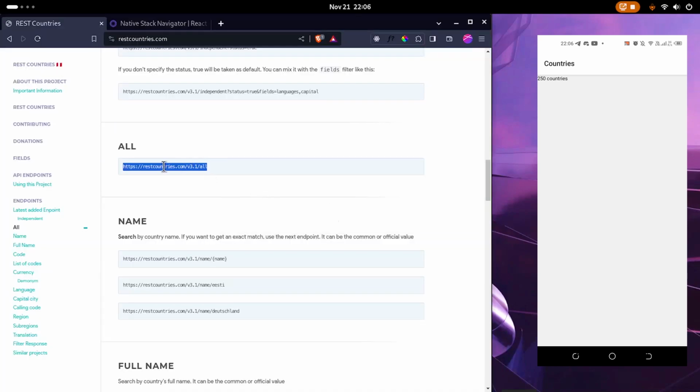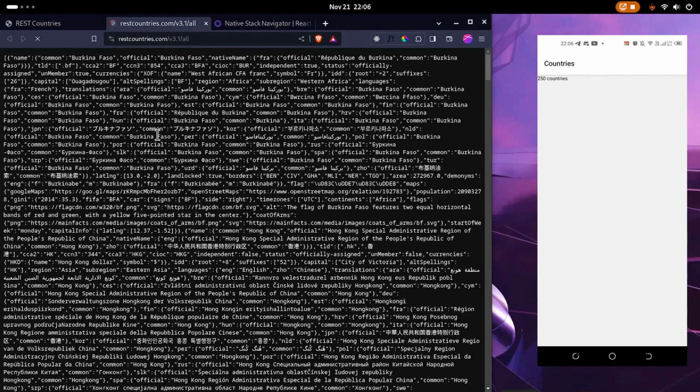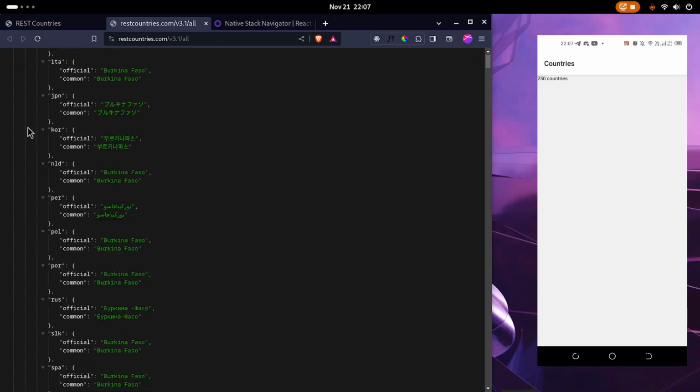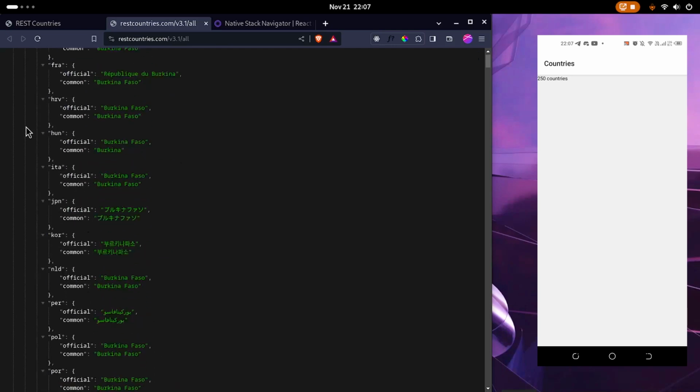So I just want to open this up. So go to this link so that we're able to see the API, and the API is right here once it formats it correctly for me. Just waiting for it to format. There we go. Now we can see that we get an array, and then inside the array we get a bunch of objects, and each of those objects is details about a country, and there are a bunch of details, quite a bit of details.